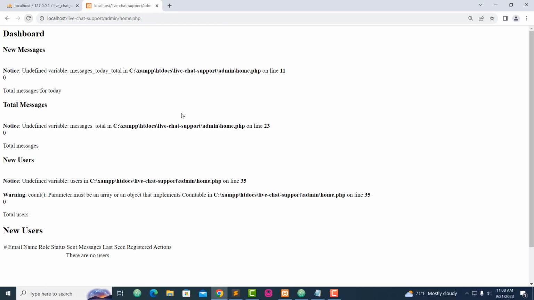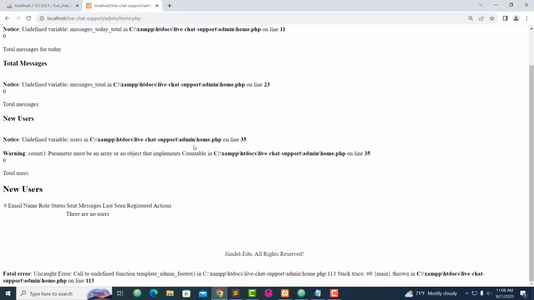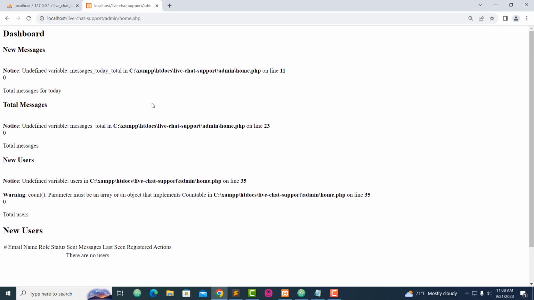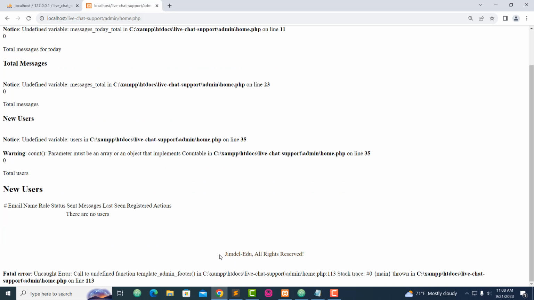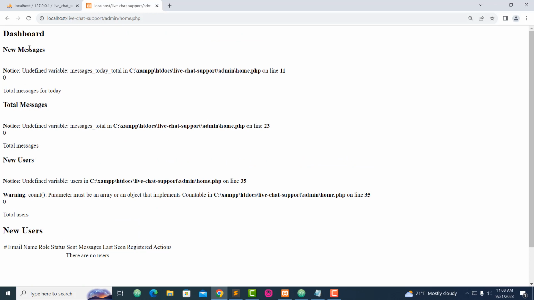Okay, and let me go here and refresh the page. Okay, now as you can see, we are inside of our admin dashboard. This is what we get so far. But we got error messages here. As you can see, you see the links, new messages, total messages, users and so on. Not done yet, but we got the messages.